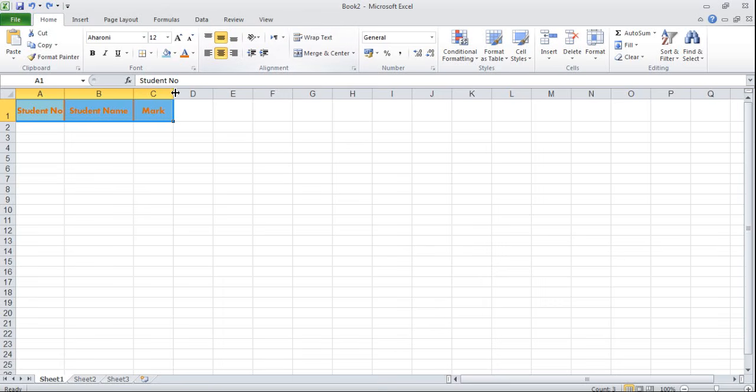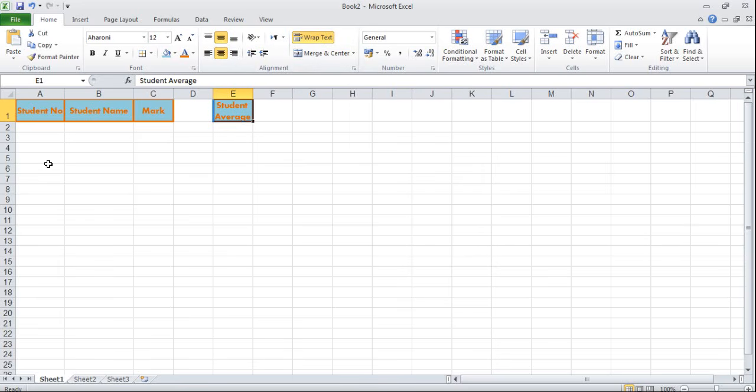We can also wrap the text. Wrapping a text means if you have a text, for example, written here, student average, you can see the text size is more than the cell size. So in this case, we can use wrap text in order to keep the whole text inside the same cell without changing the cell width.